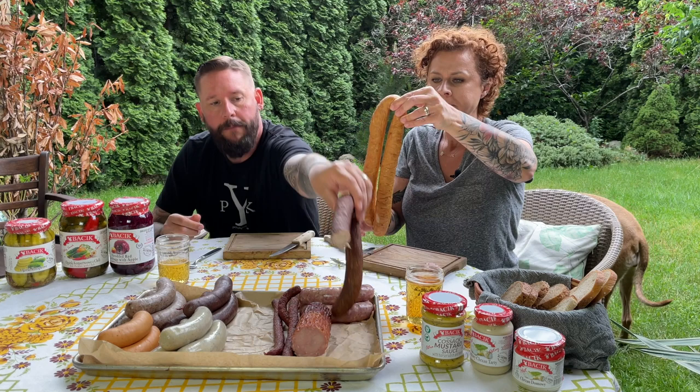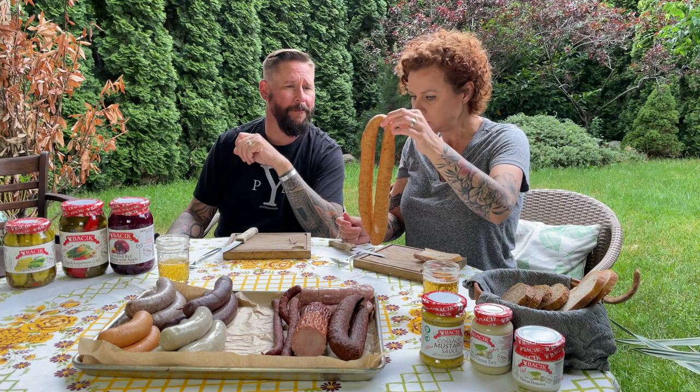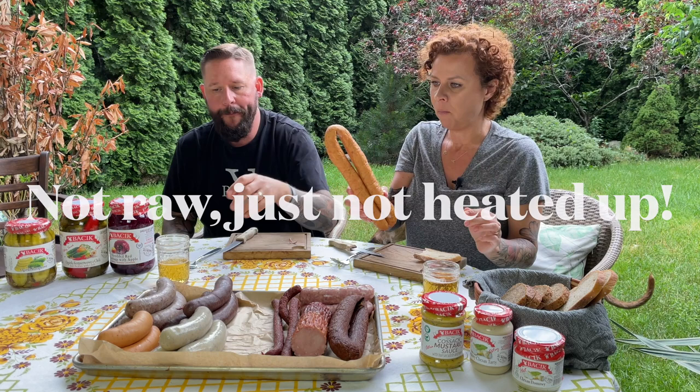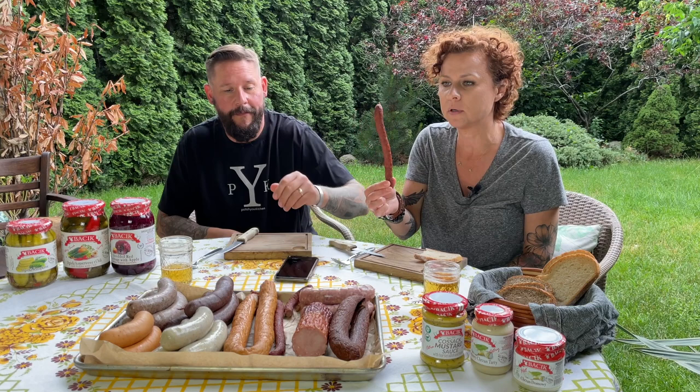And this is my favorite so far. And this is also a good traveling sausage. It is a good traveling sausage, yeah. You can pull this also out of your pocket. And this one, we're not going to taste raw. We're going to cook this one up. So that concludes our cooked sausages. Oh, that one you got to cook, though. So, all these are pork sausages, with the exception of this one, which is the mixture of pork and beef. Pork and beef. Okay.